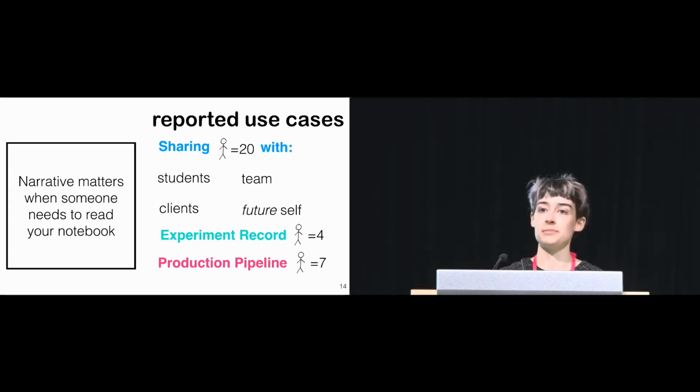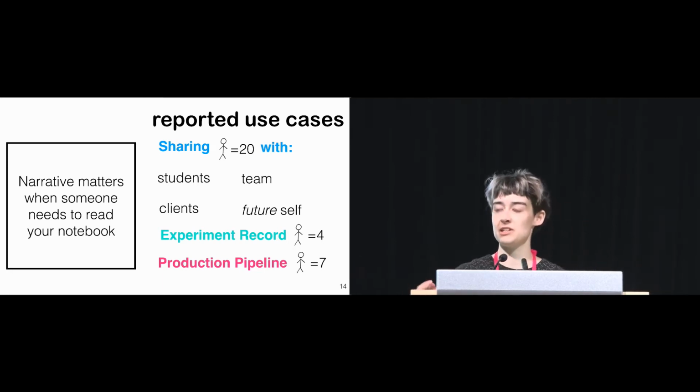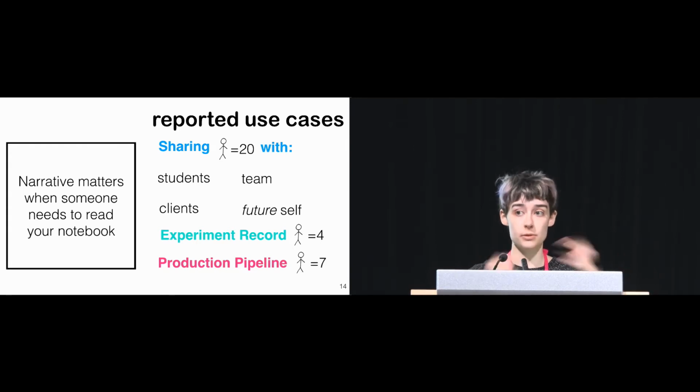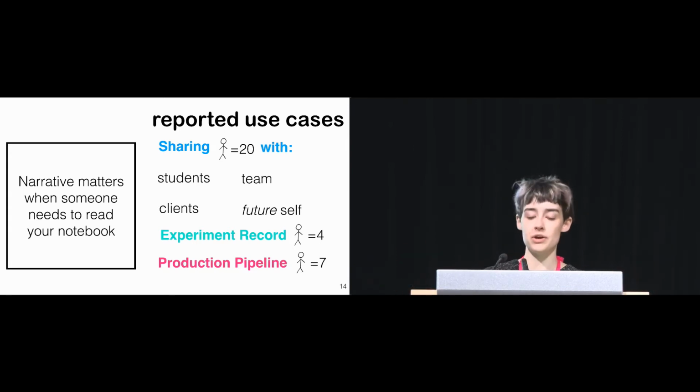So 4 people, for example, explicitly said they were trying to make sort of a lab notebook experiment record of all the different stuff they tried. So they wanted their future self to be able to look back at this notebook and say, oh, okay, these are all the things that I've done in my research so far in this past month.